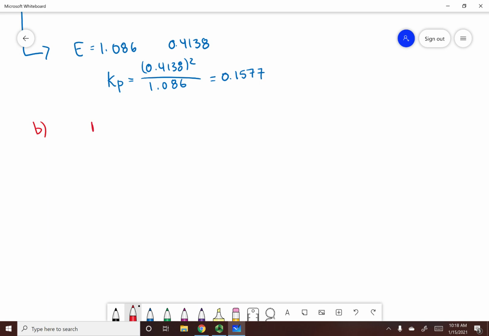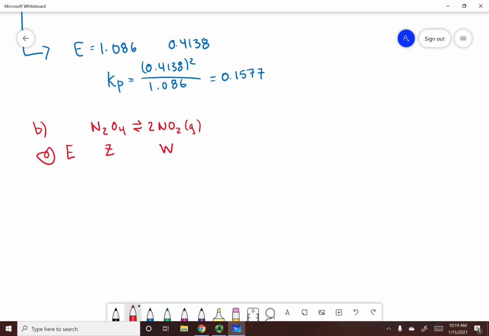Under B, we are under some constraints. So we're going to write down our equilibrium reaction. And this time, we're just going to focus on what happens at equilibrium. And I'm going to use a couple of different variables here. In this case, at equilibrium, I know the pressure of N2O4 is some pressure. I don't know what pressure it is under the conditions B sets. And the same thing is true for NO2.